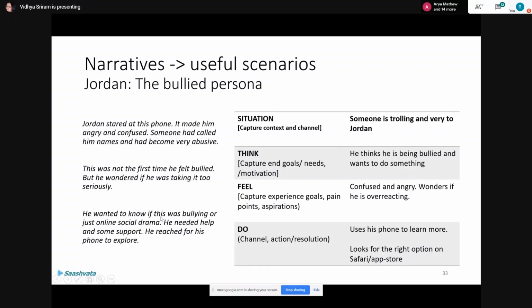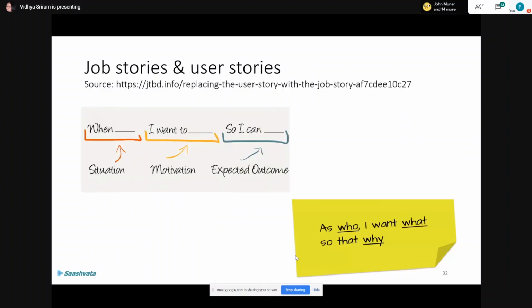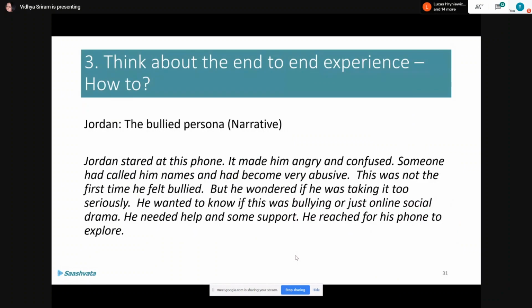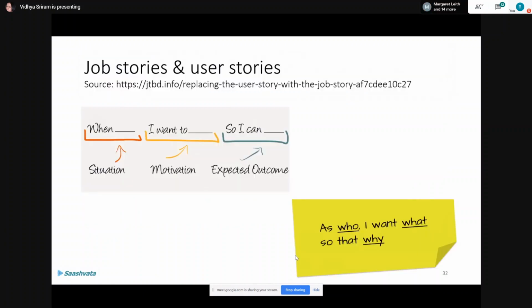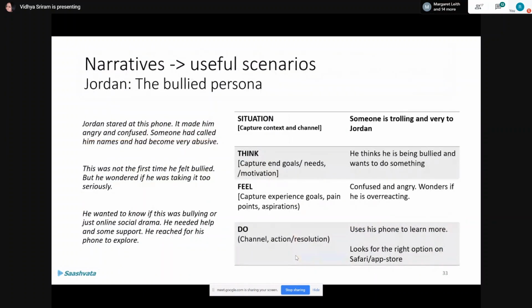So now, by unpacking that narrative, you've not only understood his motivations and feelings, you're also getting down to the level of what channel, what action he's taking. So that is going to really help you get to the granular details of your wireframes and actually build your app. But it all starts with the very narrative that you understood about his life. If you don't spend time and understand his story correctly, your end product will not have an emotional design that has a visceral response, that has a reflective response, and that has a behavioral response. That's what useful, awesome products do.